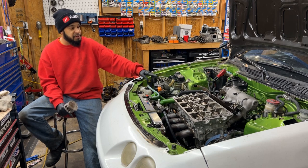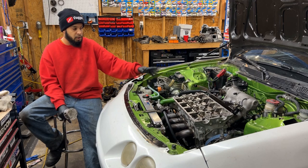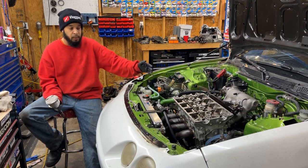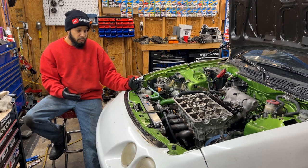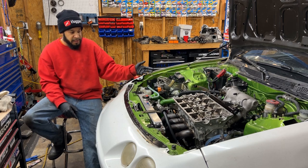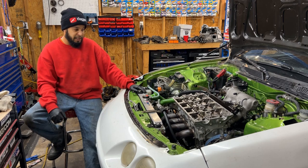But I'm just finishing this thing up and getting it back on the road for him, with no oil leaks. With the GSR cams, the valves won't even be touching the pistons, because like I said, there was already contact. When he was already popping VTEC, the valves were touching. So I'm going to put it back together. I've already put the head on it, though I didn't record any of that, but I still have to torque it down.